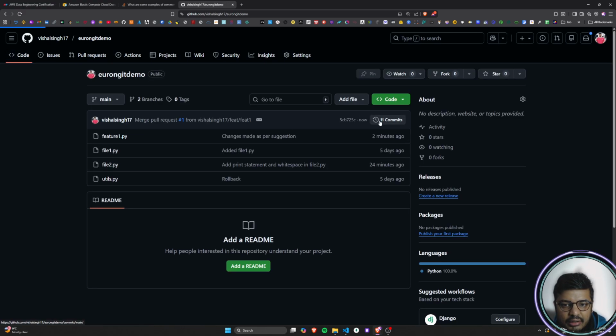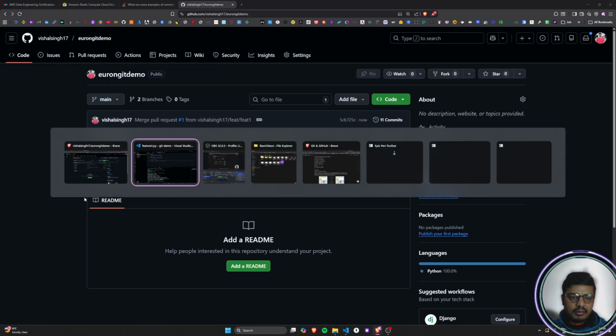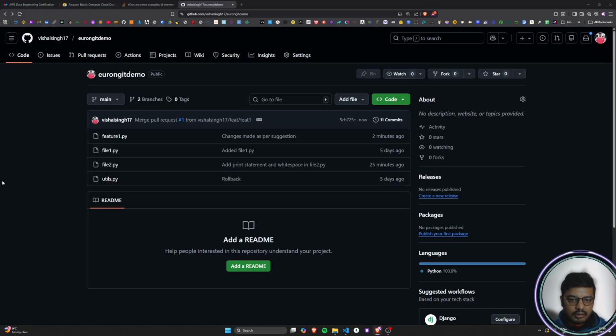Once I come to this code part, you will see now the total number of commits has been changed to 11, right? And you will be able to see the commits right here, and these commits got added in my main branch.